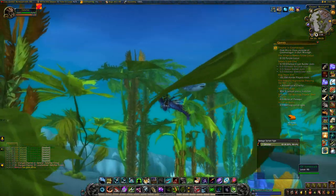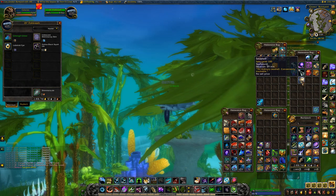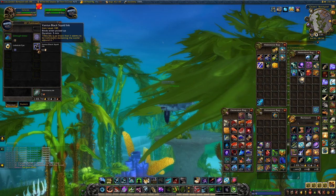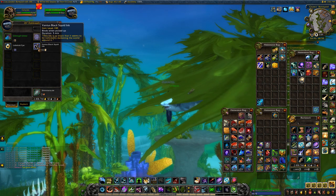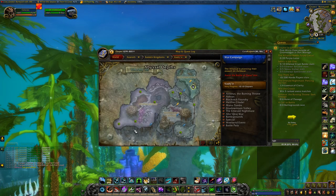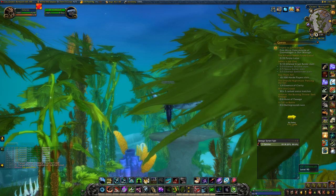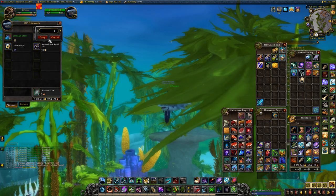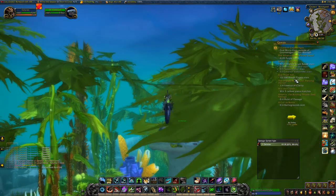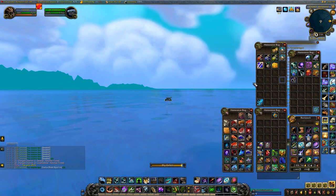He's above me. Okay. Talk to him. And we're going to purchase... I'm good on time, anyways. I'm going to purchase these Vantus Black Squids. You need 30 of these. But then after I purchase these, we need to go to the Blackfish, which I believe is in Abyssal Depths. Okay, he's at the exact opposite point of Ashir. Let's buy 30 of these, right? 30 of those. We need 30 of these things. What are they? Vantus Black Squid Ink.